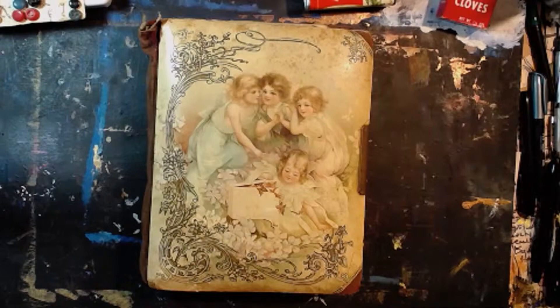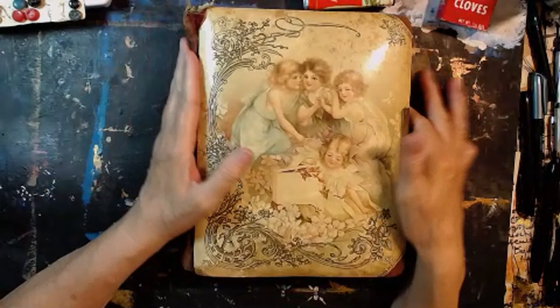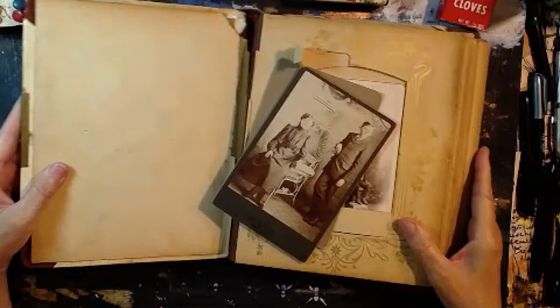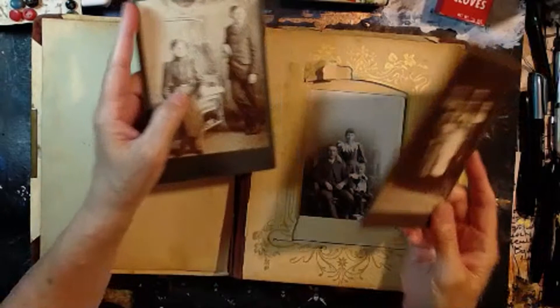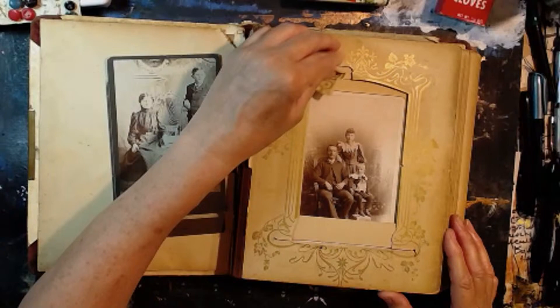You can see the spine is in pretty good shape — it's just a cloth spine. The clasp is gone, there's wear on it, and some of the celluloid is breaking off. But it's got photographs in it. Photographs like this were going for $9 or $10 a piece at one booth — the photographs are no longer a dollar a piece, they raised their prices. So at $9 for a photograph, there's $27 right there, and it's beat up.